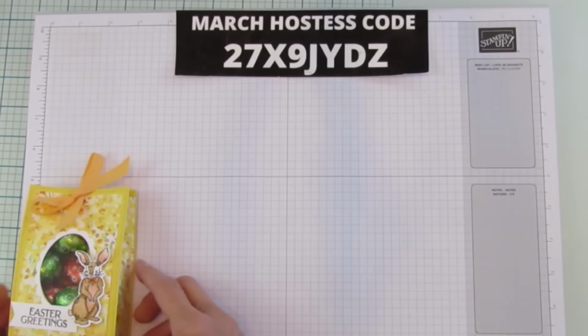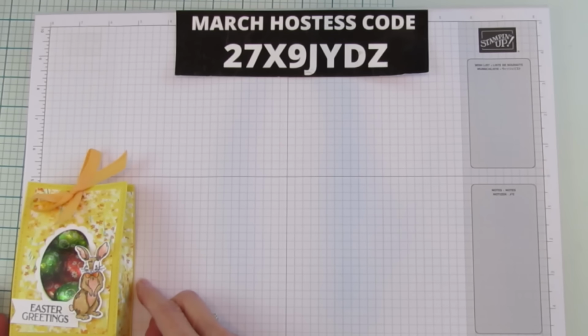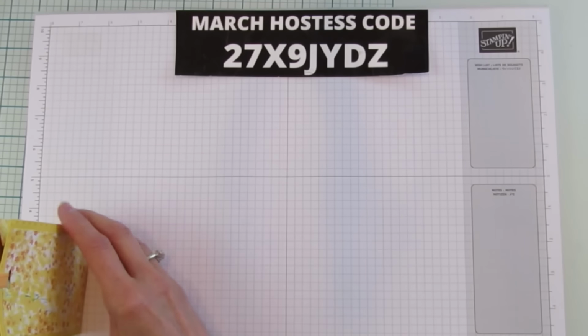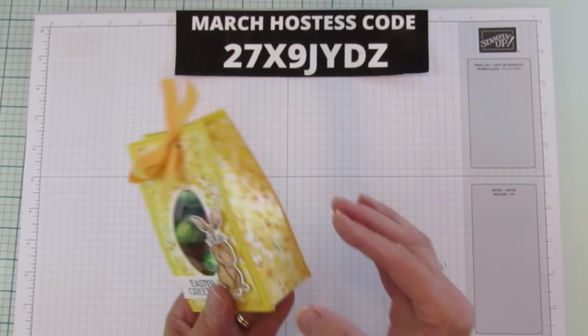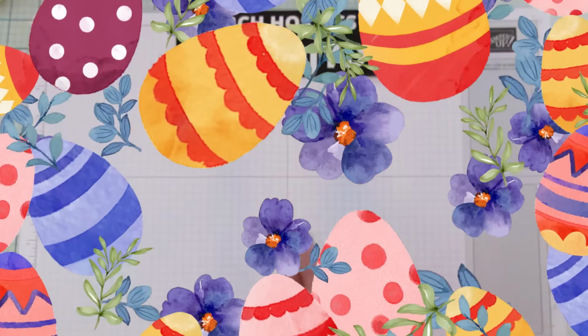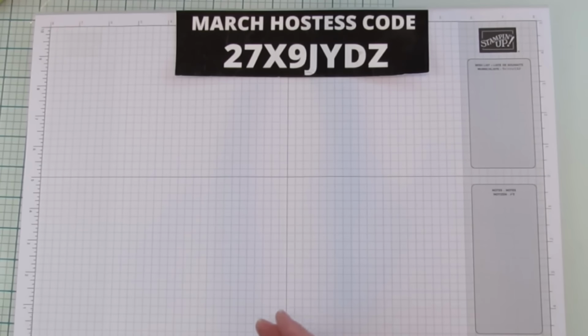It's a good size. It is 4 3/4 inches tall, 3 1/4 inches wide, and it's 1 1/2 inches deep this way. So yeah. All right, everyone. We are going to get started here.